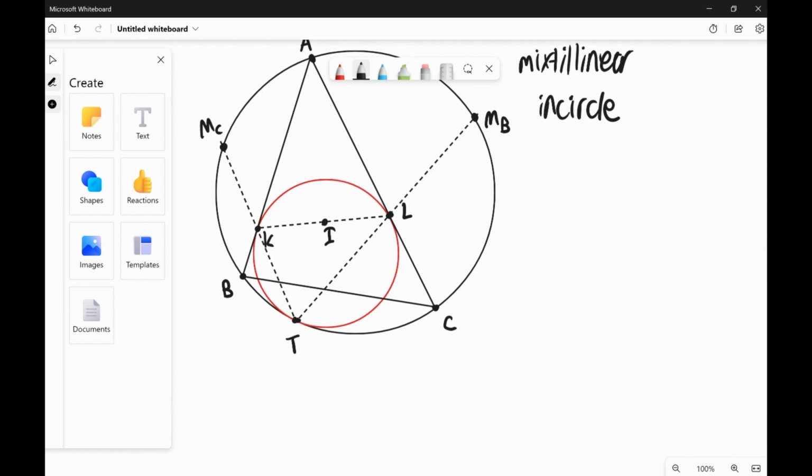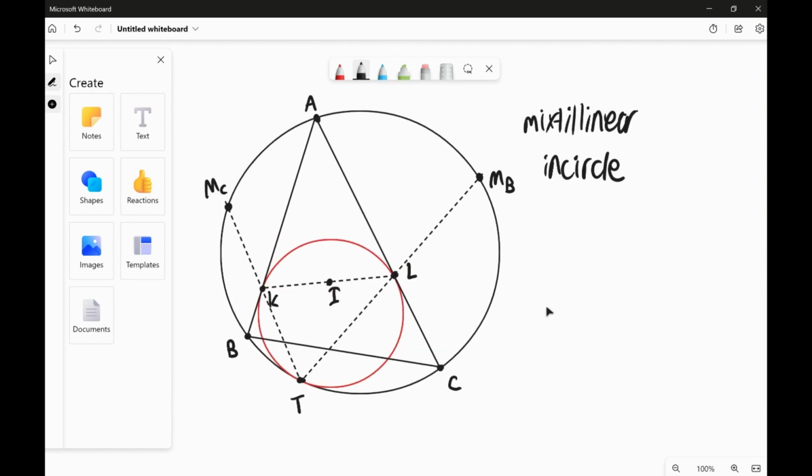All right. And we can say something even further about I. So we know that these lengths are equal and these angles are equal because I is the incenter. So these triangles must be congruent, and as a result, KI equals IL. And that means that I is the midpoint of KL, which is very interesting. And now for the final step. How can we show that TI passes through the midpoint of the arc?